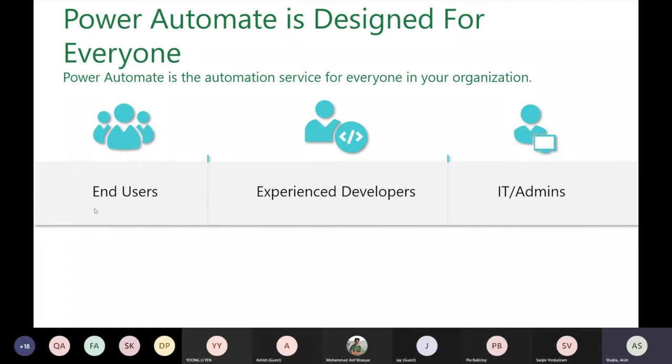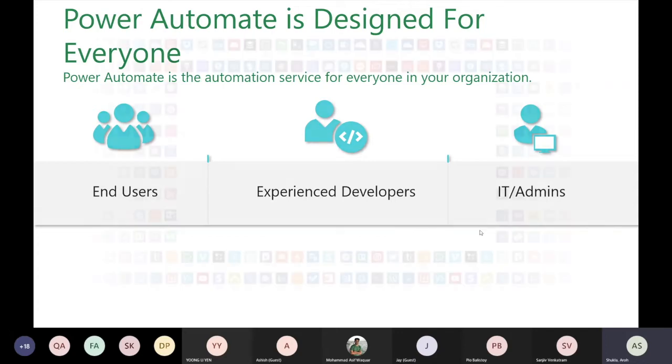You could be an end user, a really experienced developer, which we know there are amazing developers here, or the people who maintain the system, like your infrastructure and governance. So Power Platform can serve three different audiences: your business users, your developers, and your IT people.